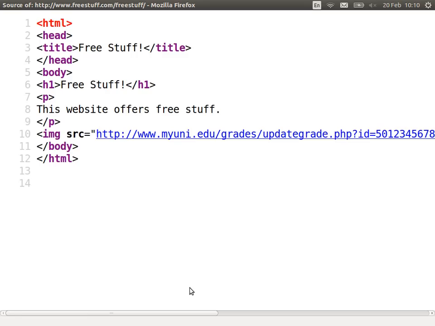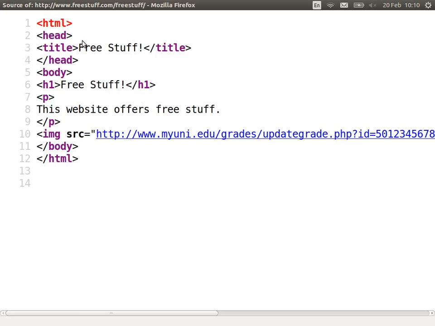The idea of including it as an image, why? Well, because it triggers automatically the browser to visit this link. With browsers, what they do when they see an image tag, they actually visit this link to try and download the image and display it. There is no image here, but they'll still visit the link. The browser doesn't know.